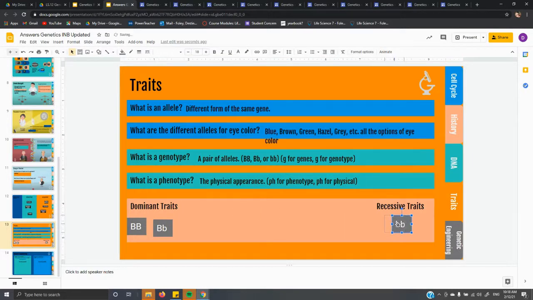Over here, we have the recessive trait. The only way a recessive trait shows up is if you have both of the genes from your mom and from your dad in order to get that recessive trait. Okay? So your mom has to give you a recessive trait and your dad has to give you a recessive trait in order for you to have the phenotype for a recessive trait. And that'll make more sense too when we do Punnett squares, but for now, just keep it in the back of your head.